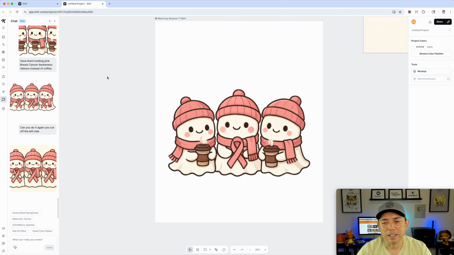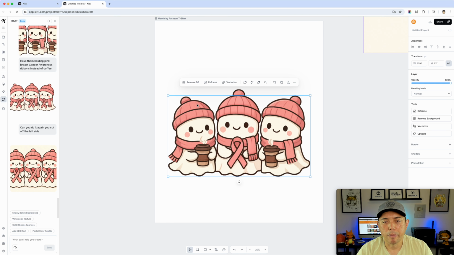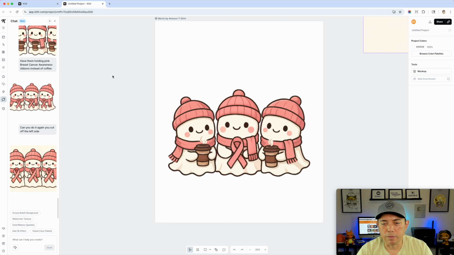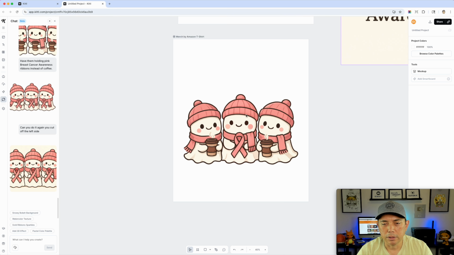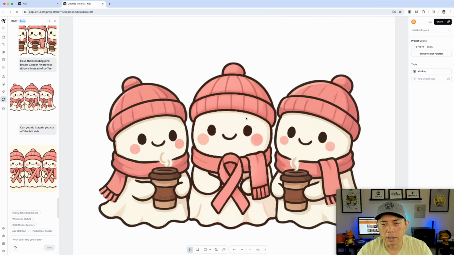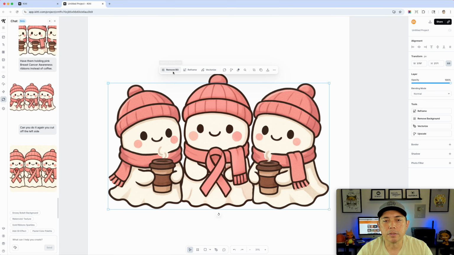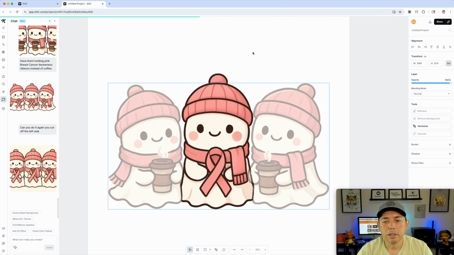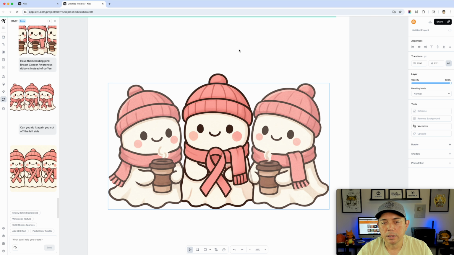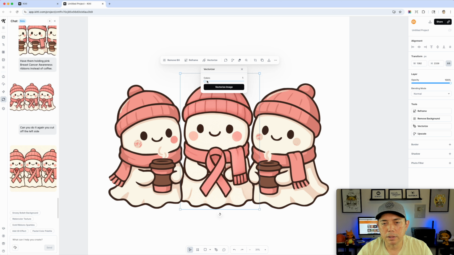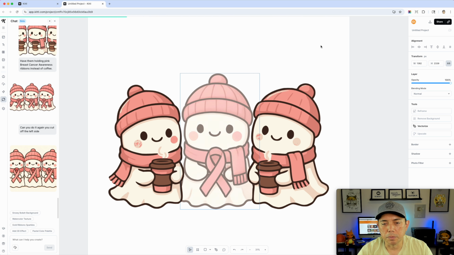Nice. Okay, I actually don't need to vectorize these unless I want to change the color. Oh, and also it'll be cleaner, I guess. Yeah, it won't be so fuzzy. Okay, so let's vectorize this one. We'll do 7 colors. And then we'll vectorize this one with 7 colors. Boom. Cool, that doesn't look too bad.